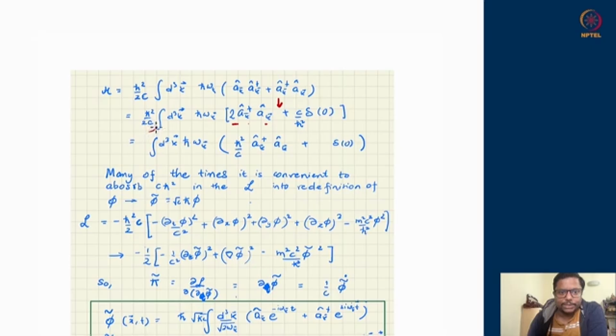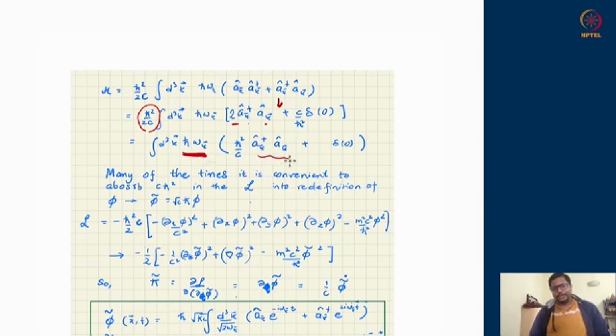Now the time is there to bring this whole factor inside. If I bring the whole factor inside, here the 2 will cancel each other, h square by c will be remaining with AK dagger AK and plus delta 0 will be obtained. So you see, this will become our Hamiltonian. For it is almost like harmonic oscillator. Each harmonic oscillator has this much energy.